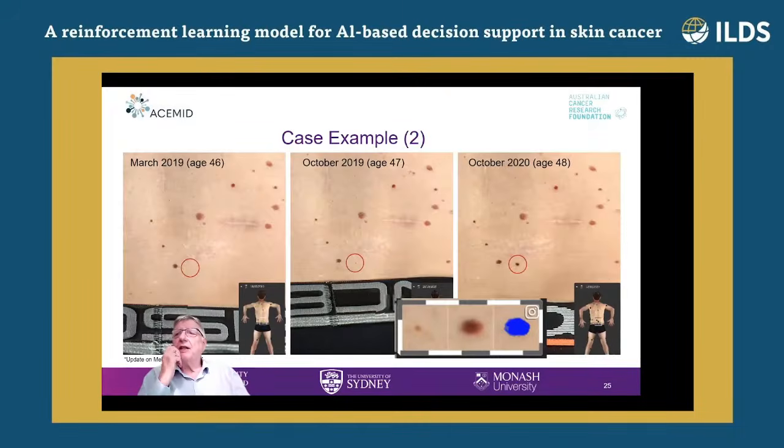And what you see here is that actually quite nicely, even on the clinical image, most of the lesions don't change at all. But then if you look into the red circle, you see that at age 46 in 2019, nothing here. Here is a tiny dot. And a year later, there is, to my eye, a clear-cut benign nevus. Obviously, the change module based on the clinical images clearly shows that the lesion is growing.